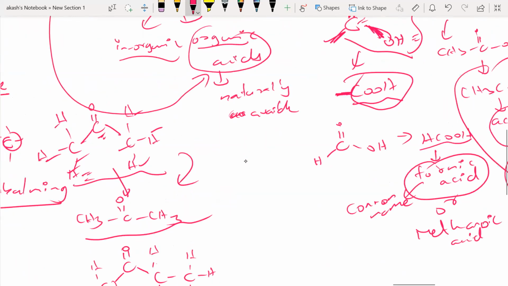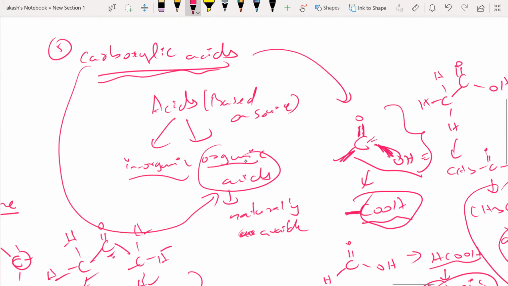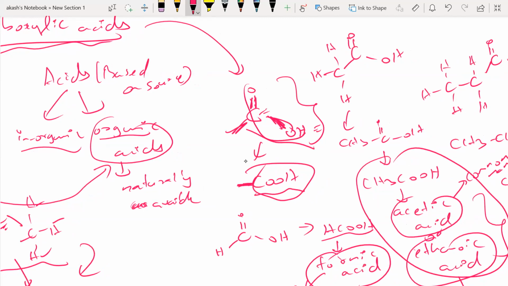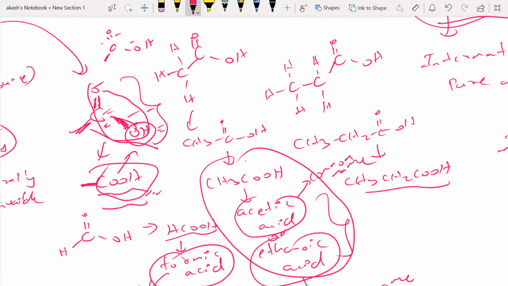All right, fine. And then we saw about carboxylic acids. Okay, now carboxylic acids are going to have this structure. They're going to have a C double bond O, right? And along with the C double bond O, they're going to have one OH. So they can be represented like this: COOH, right? The actual structure is going to look like this: C double bond O with the OH, and obviously 1, 2, 3, 3 bonds satisfied. One more bond should come. Okay, right? So again, you can have very different varieties of carboxylic acids coming into the picture.